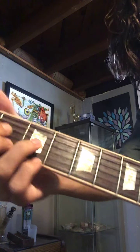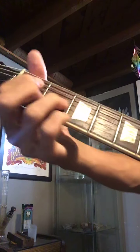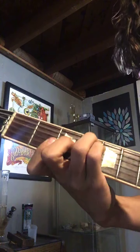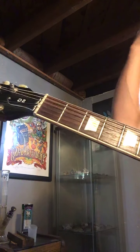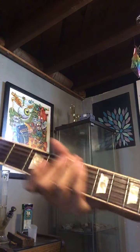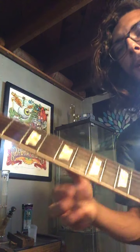So D, D sharp diminished, and then A, F sharp major. That's why the verse progression is so interesting, because it really doesn't, it's like, are we in A major? Are we in, you know, what specific key are we in? We're in A something. That's why Jerry always follows the chord changes really well.